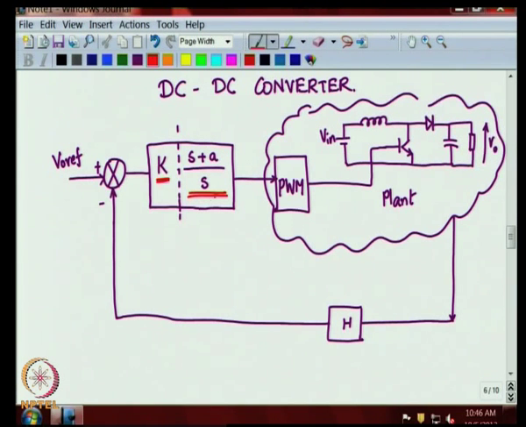This is positioned by the designer, this is the control structure, how many zeros and poles and where they are located, and this is the gain. So, this would be our GC, this would be GP, and you have the H.